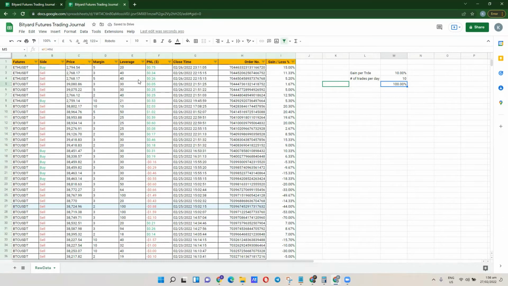Kung hindi tayo magiging masyadong greedy and hindi tayo masyadong maghahabol sa mataas na profit rate.